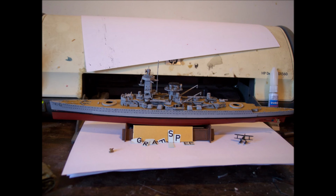Once I get this lower hull done, there's only 10 parts to put on after that: the forward anchor chain winches, the machine guns fore and aft, and the torpedo tubes. And I think that'll be it. I have to put the decals on the stand right there, and once I get done with that, reattach the propeller that came off while I was working on the other side of the hull, and put the airplane on, of course. But she's looking really nice.